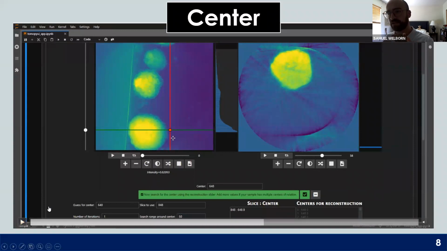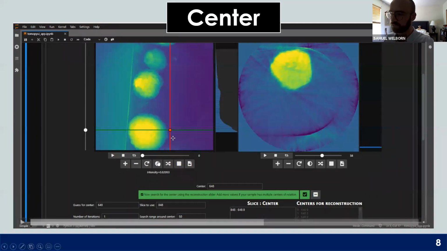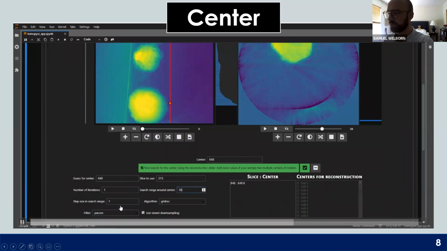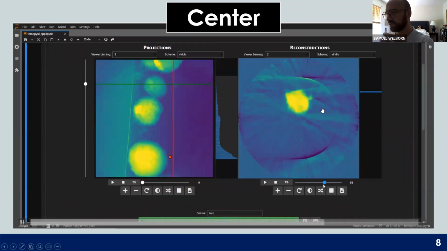Then if your data has some kind of tilt in it, so this is an instrumental thing. If the axis of rotation isn't perfectly perpendicular to the ground, then what you'll come up with is an axis that is off alignment. So I've built in a feature here to add multiple centers of rotation. And so this is what you'll see here. I'll reconstruct this again, and it's going to be clear to you that this is not as good of a center of rotation as this first point that I showed.